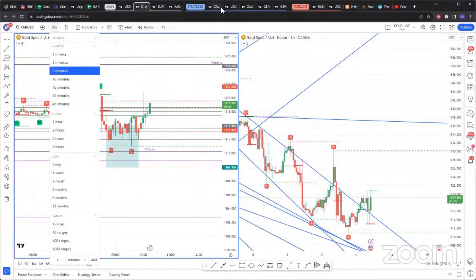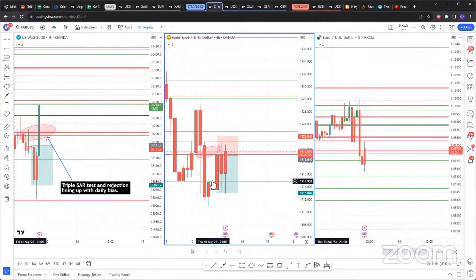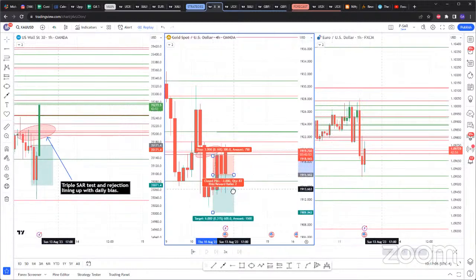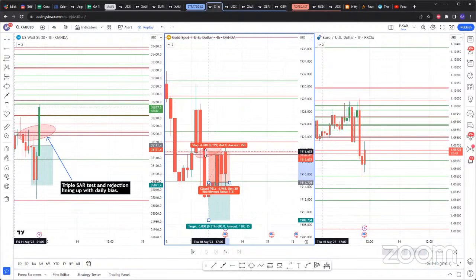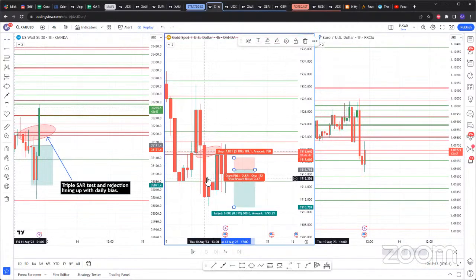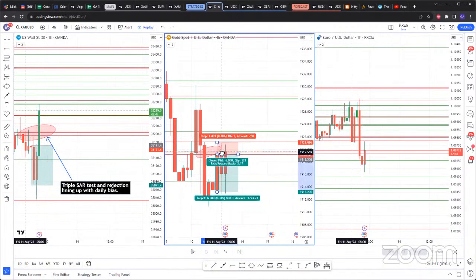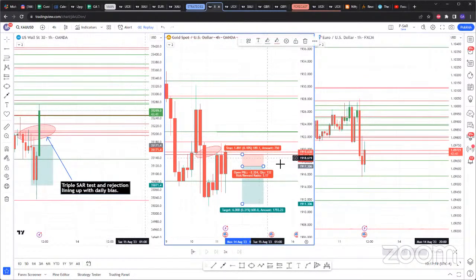But the idea is, if the trade is so far away from you and your stop loss cannot satisfy you getting above or below your SAR, wait for price to retrace to the SARs that you're trading, and then look for an entry on the 5-minute or the 1-minute. That will give you that nice tight risk to reward trading that I like, especially with this strategy. And that's how you can do it.